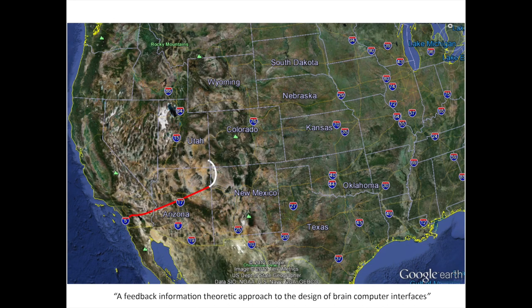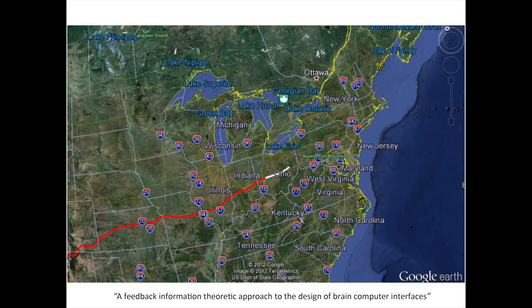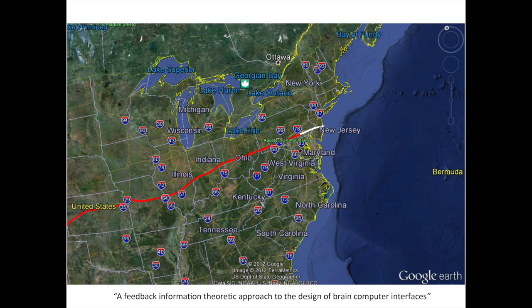To demonstrate another example, we overlay this on Google Earth. Here the path is in your head and someone's specifying it with the brain-computer interface — I wanted to specify a path from San Diego to Princeton, New Jersey. It asks binary questions, and you can see where they first differ. As the process moves forward, the path zooms in more and more and ultimately converges on Princeton, New Jersey. This is optimal from an information-theoretic perspective; the value proposition is thinking about what feedback to ask, zooming out to see the forest.